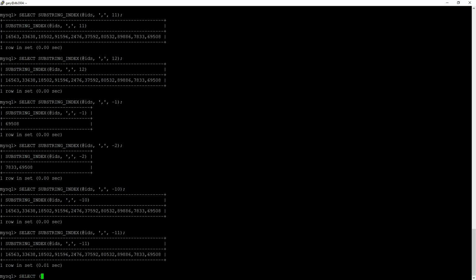So let's say we want the third value from our string. We're just going to start on the inside. So to the outer substring index, we're just going to pass the result of another substring index.